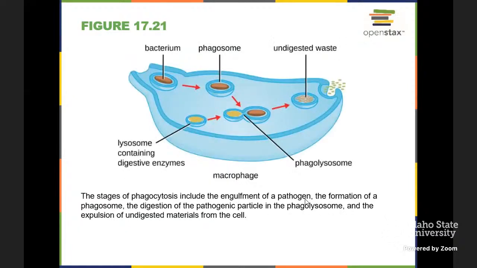Okay. So, with phagocytosis, our big blue guy up here is a macrophage, all right? And this macrophage, in this case, has recognized a bacterium, our brown guy in here, and something on the surface of that cell, lipopolysaccharide, flagella, whatever, all right? We've seen something, and we pull it in. As we engulf that bacterium and pop it in, it's now in a vesicle, and we call that a phagosome, all right? That phagosome, after it has been brought into this cell, is going to fuse with a lysosome. And this becomes a phagolysosome, all right?